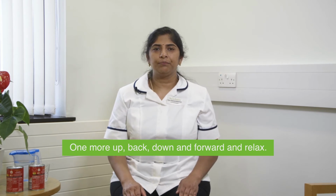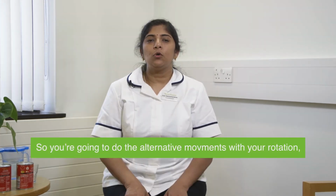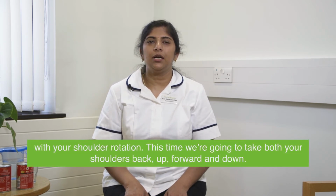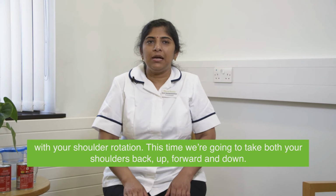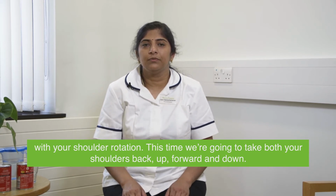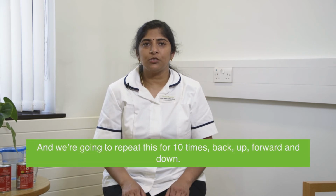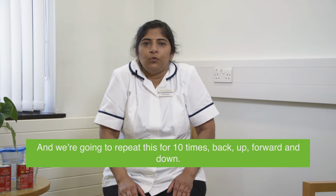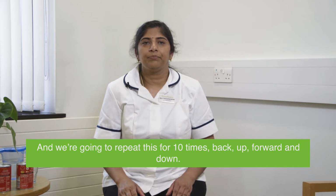And relax. So you're going to do the alternative movement with your shoulder rotation. This time you're going to take both your shoulders back, up, forward and down. And we're going to repeat this for 10 times. Back, up, forward and down.